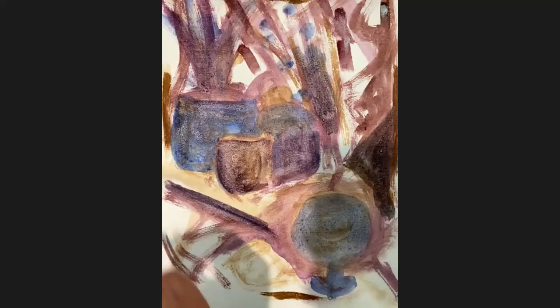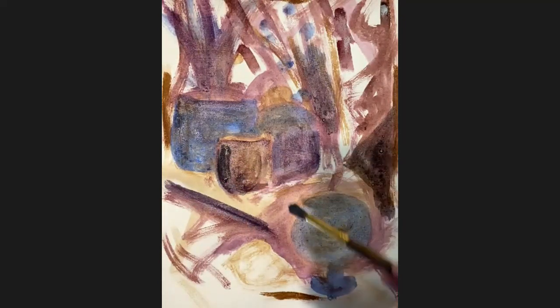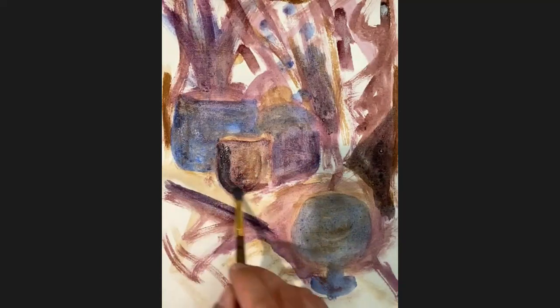Remember, we are painting, we are understanding the language of painting. You need to use a brush instead of a pencil in these preliminary drawings. And what I mean by drawings is the preliminary sketch of our painting. You want to get in that mindset of using a brush instead of a pencil, because if we make mistakes, we can go back and fix it by just working over it, not erasing.